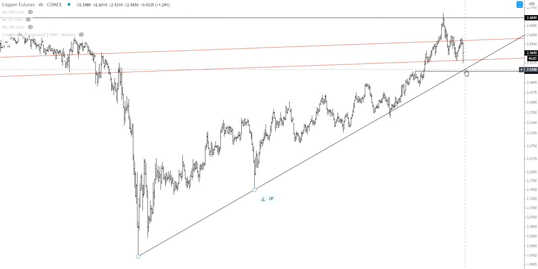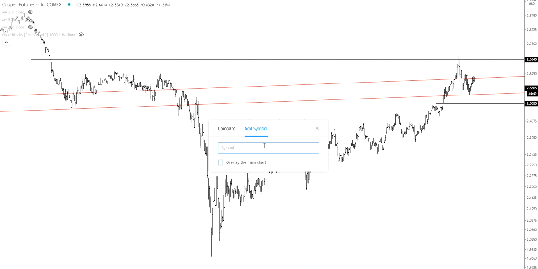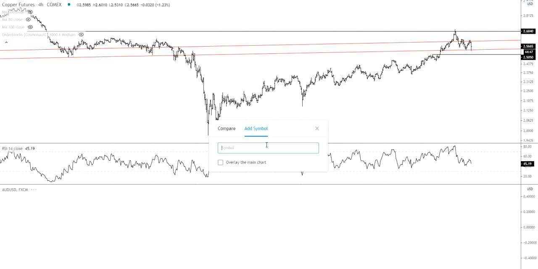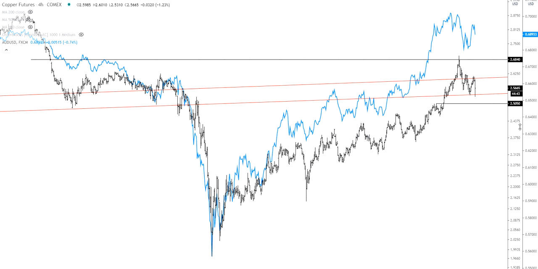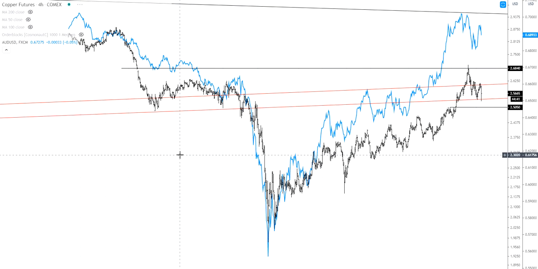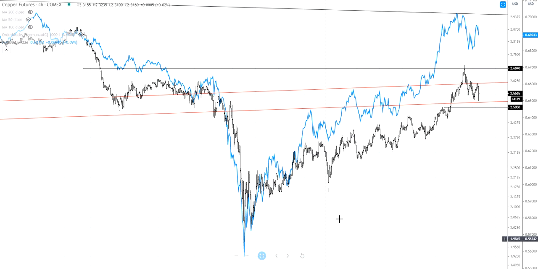If copper breaks below this, you can say that technically copper is no longer in an uptrend from the March low, at least defined by this line off of all the lows here, okay? That would be bearish copper. Here's why we care about that for the Australian dollar. Let's put in an Aussie dollar overlay, okay? Nearly tick for tick over the last number of months, really for all of this year.